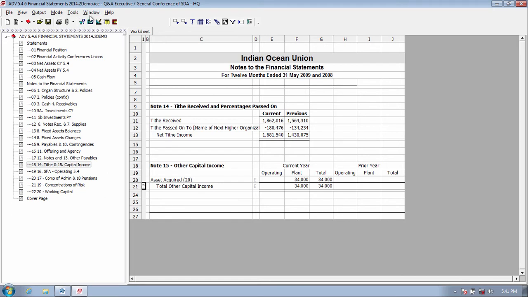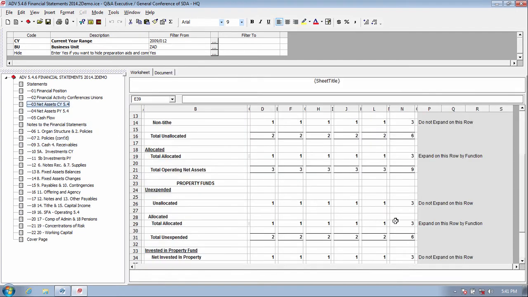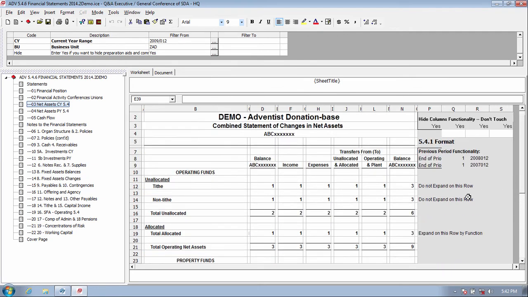Now, there's one little small thing. You may say, I'm not sure if I can remember all of this about expands. Well, if you come over to the design view of the worksheets, there are instructions about what needs to be expanded sitting here in this right-hand gray margin.